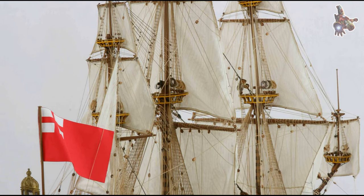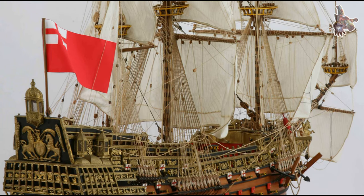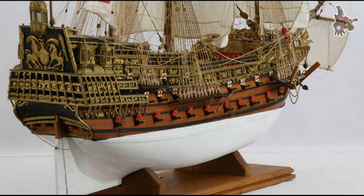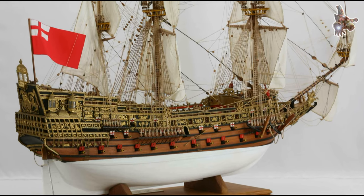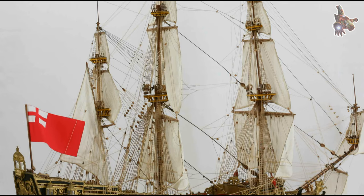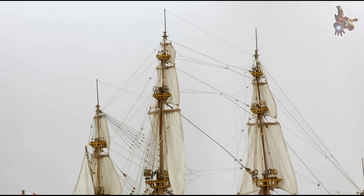Cromwell was not the kind of leader to keep a costly yet ineffective ship in his fleet. In 1652, she was reduced to a two-decker, though she still carried 100 guns. Due to public demand, she was uniquely exempt from the Puritan mandate requiring all British warships to be stripped of their gilding and repainted in more somber tones. Once her conversion was complete, she joined Admiral Blake in the Battle of Kentish Knock against Van Tromp. Her yellow sides and gilded decorations made her stand out among the more austere black-painted Puritan ships, earning her the Dutch nickname the Golden Devil.